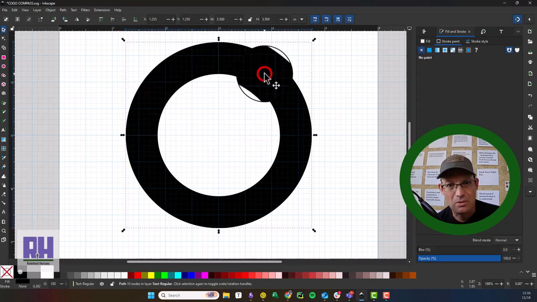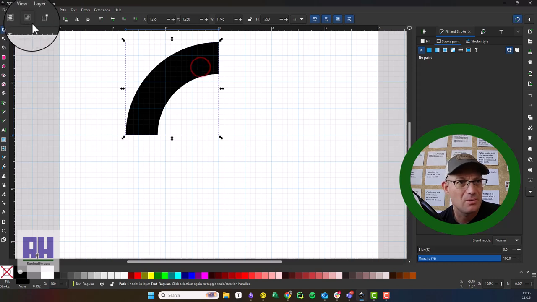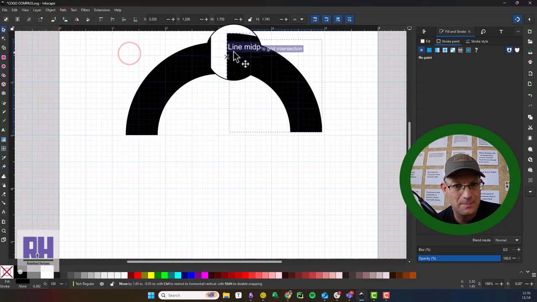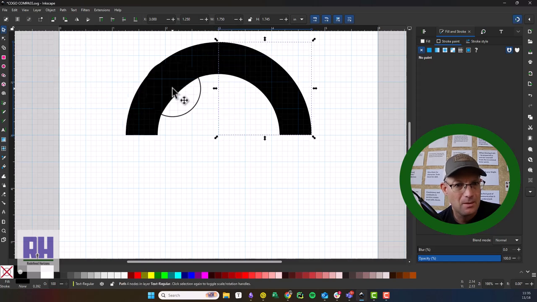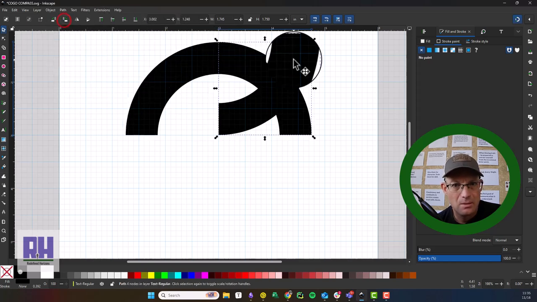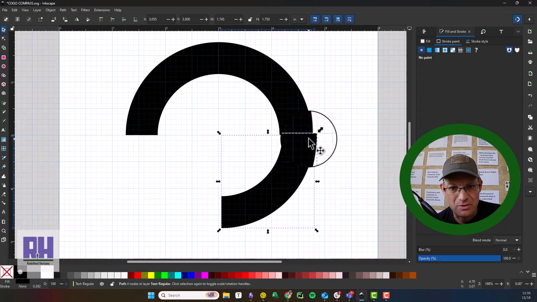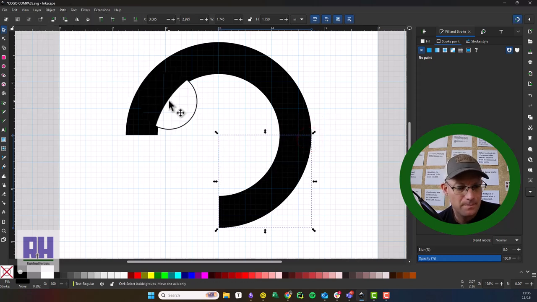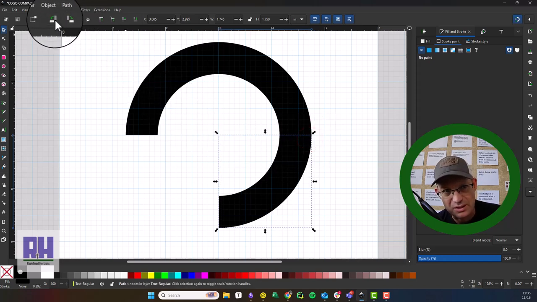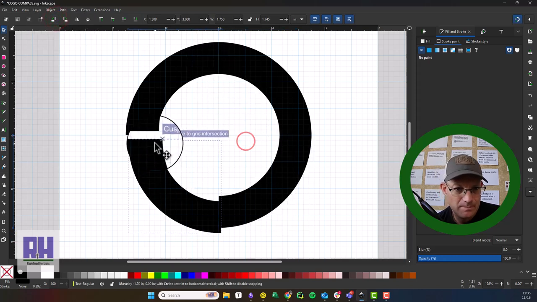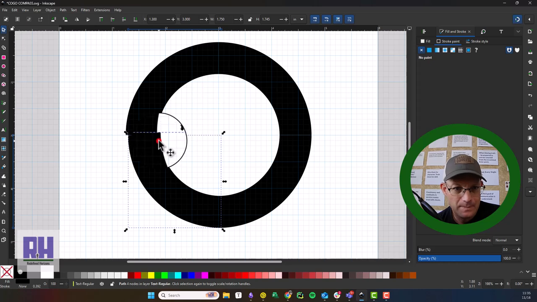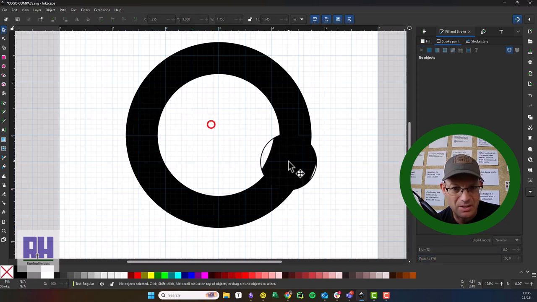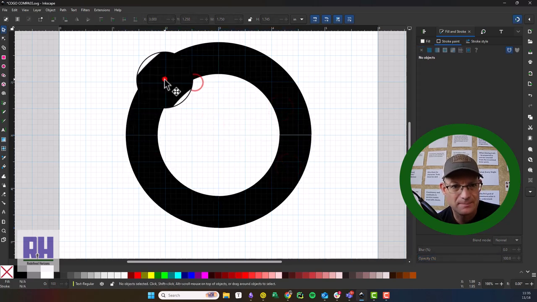And so what we can do is actually get rid of this ring now. And we can duplicate this a few times and then flip it. And we can actually come up with the parts of our ring that way. So I'm just hitting the Control D key there to duplicate, guys. And I'm just snapping to my cusp there. So now I have these pieces.